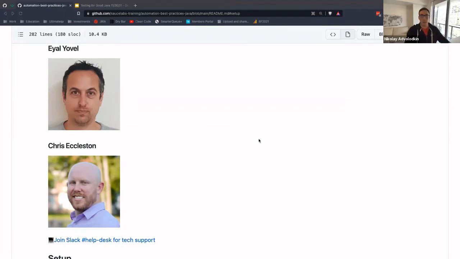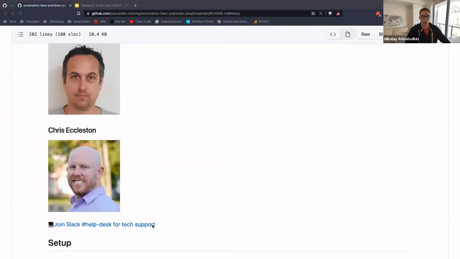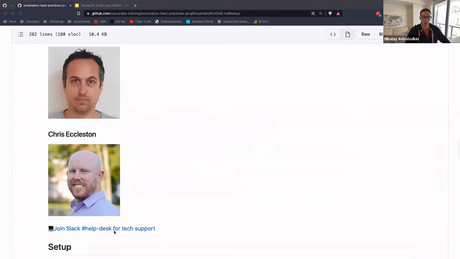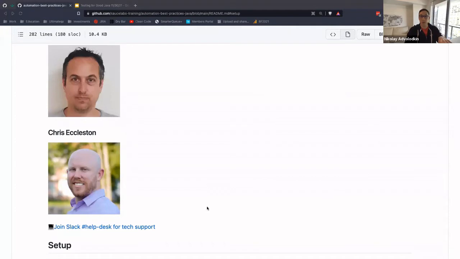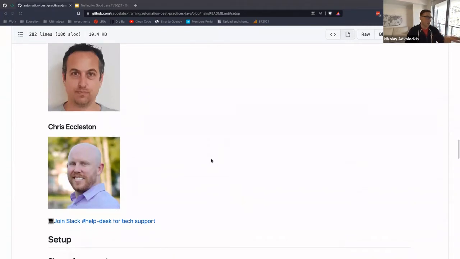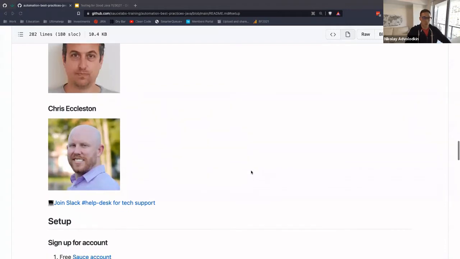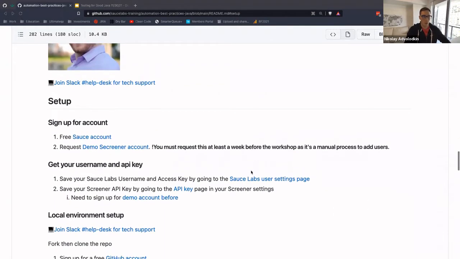I also posted the link in the Zoom chat, and it's here in the README as well. Everything you're ever going to need is in this README and in this repo, so this is the source of truth. But again, we're going to be trying to help you out through different methods as well.